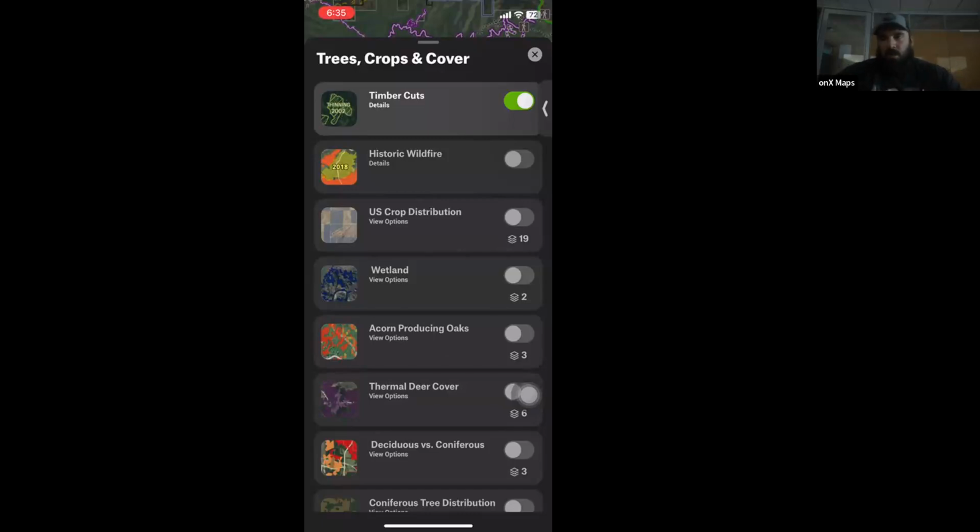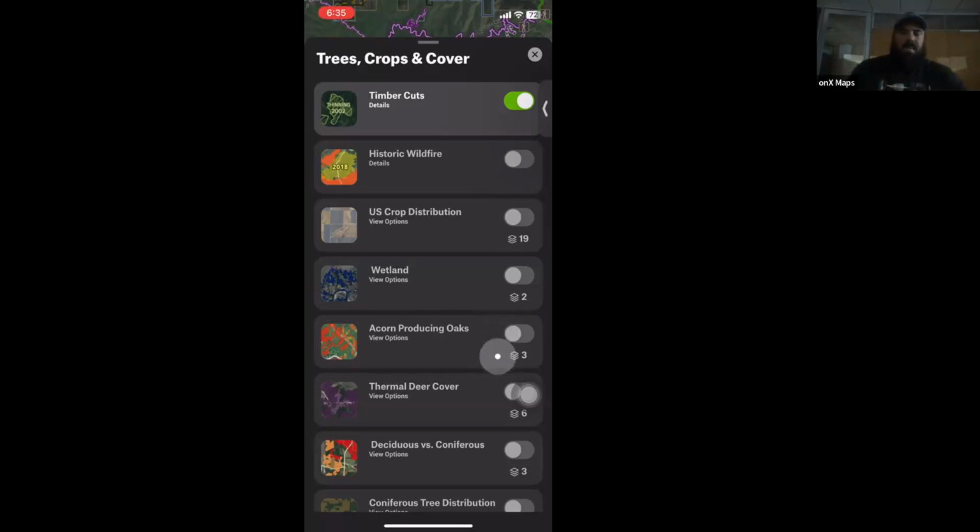I grew up in central Minnesota. It's corn, soybean country for the most part. And I know that if it was a soybean field last year, pretty good chance it's going to be corn this year. So I can look at those soybean fields from last year and figure probably going to be corn this year. Out here in Western Montana, there's a lot of alfalfa that typically stays alfalfa for a number of years. So I can use that kind of in the same way.